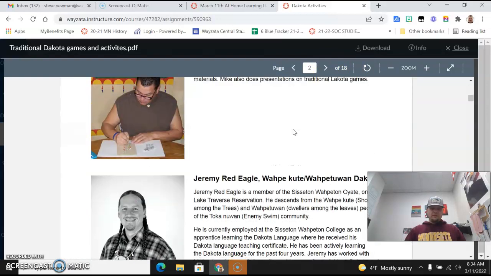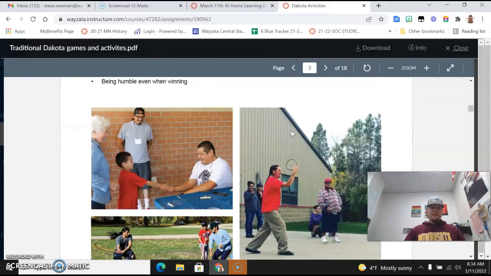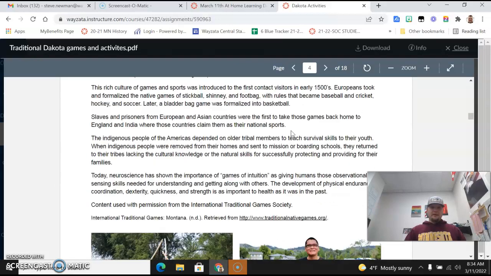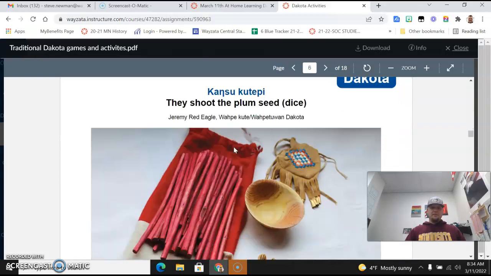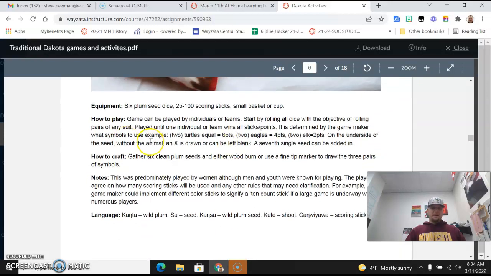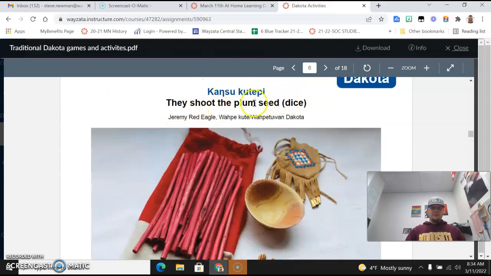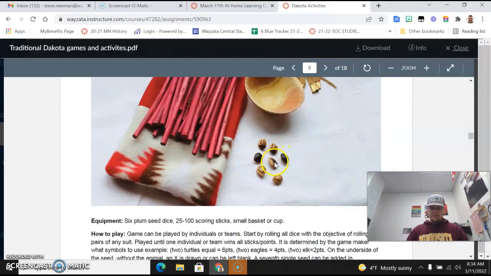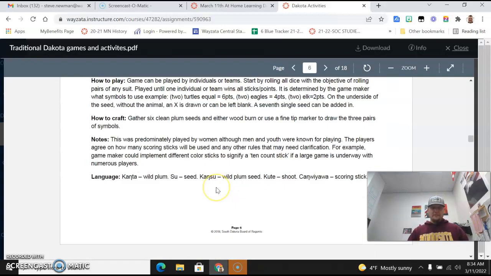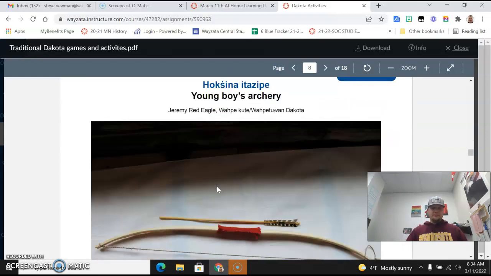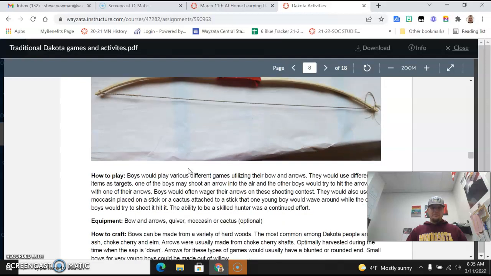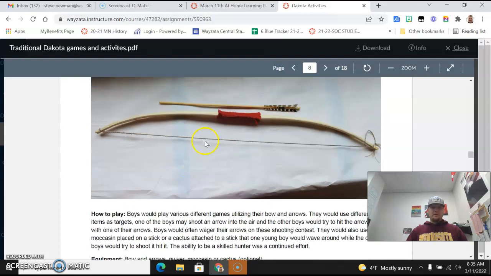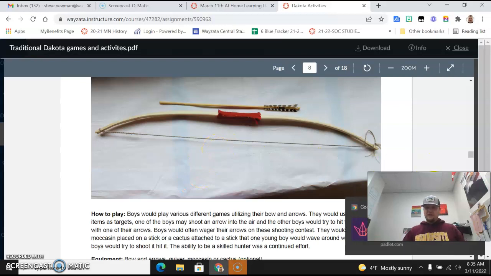You'll notice on this document it's 18 pages, so it's a little bit longer. The first few pages just give some history about some of the activities and games that are played. Then as you scroll down, you'll see the title page of traditional games you can look at and learn a little bit more about. Like this one is plum seeds. It uses plum seeds, but obviously, if you don't have plum seeds laying around your house, you could use dice. Again, get creative with how you use these activities. Something like this one, if you have adult supervision, you can do more of a bow and arrow type thing, but make sure you have adult supervision if you're doing something that is projecting another object.